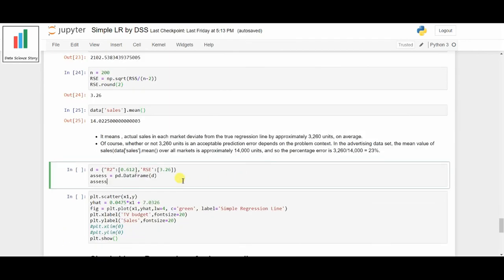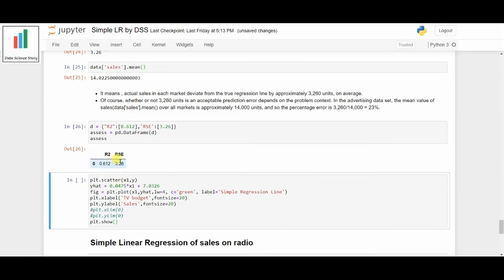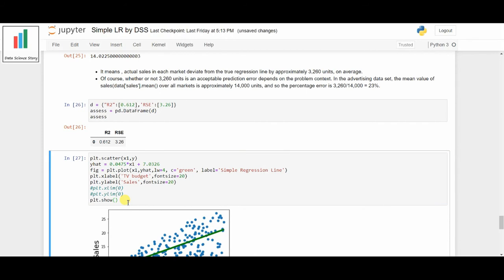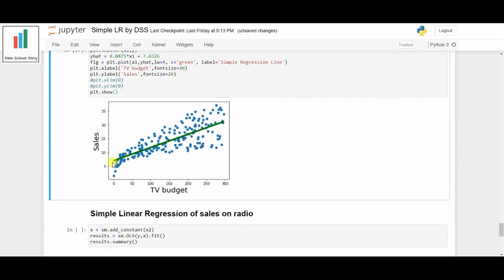Now let's create a data frame that shows our R-squared value and RSE, and let's plot the regression line that we have just created using Statsmodels for our given data set. You can see the green line we created using Statsmodels, and it fits very nicely between these actual sales data points.